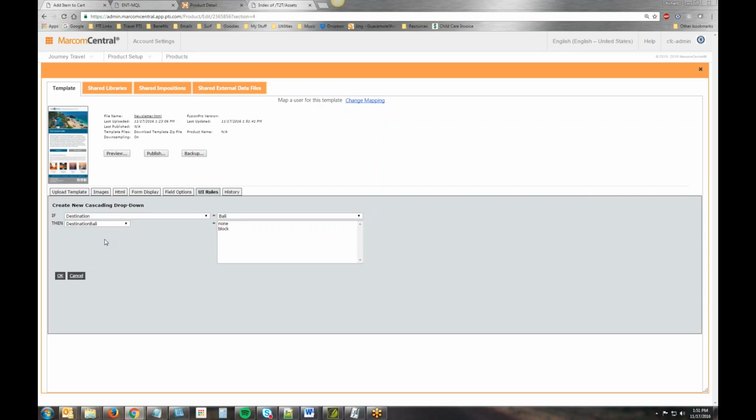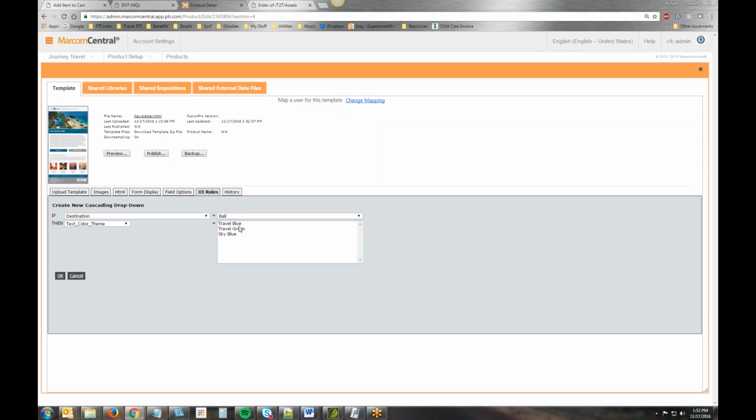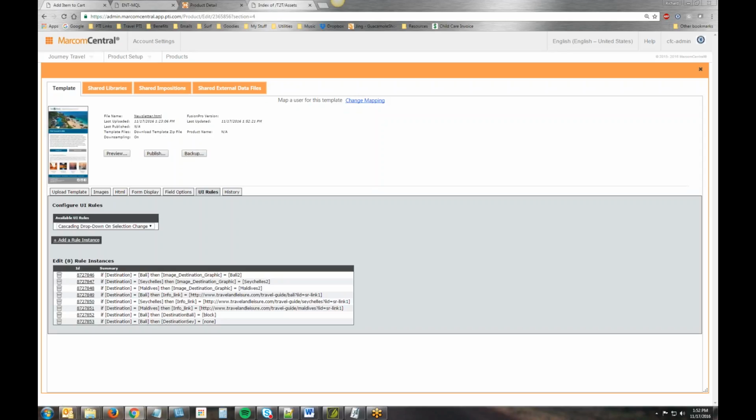So for destination Bali, this is where I have to come in here for my text theme. I have to come in and say, OK, destination Bali right here is set to block. None means we don't show it. Block means show that block. So I'll hit OK. And then all the other instances, I have to indicate what happens. So this one, unfortunately, is kind of weird, because when I say Bali here, I also have to say, what do I do with the Seychelles? I'm going to say, I don't want to see that one. Then I go ahead and hit OK.